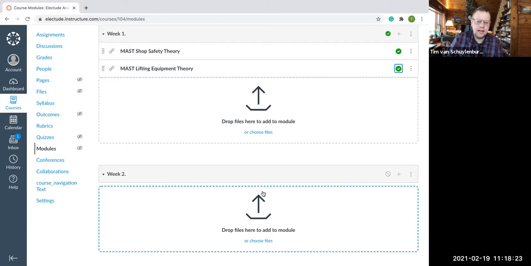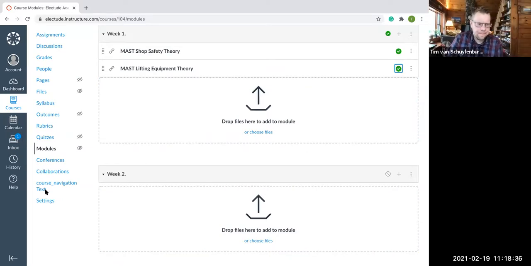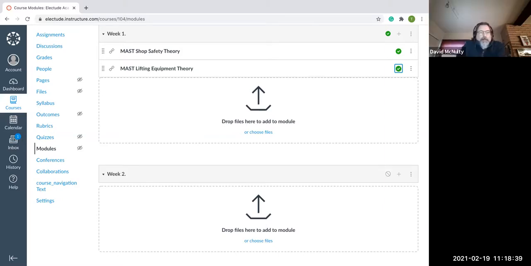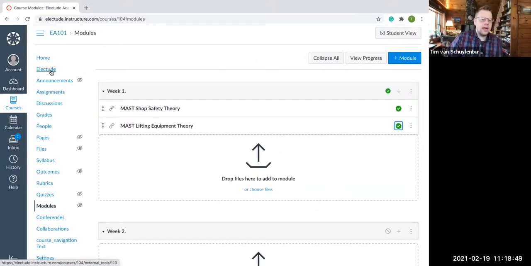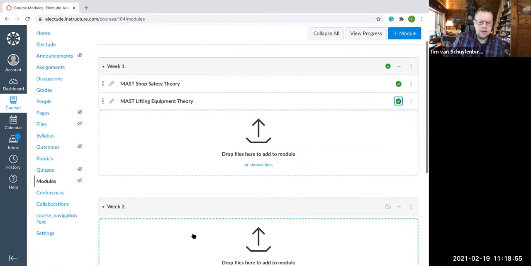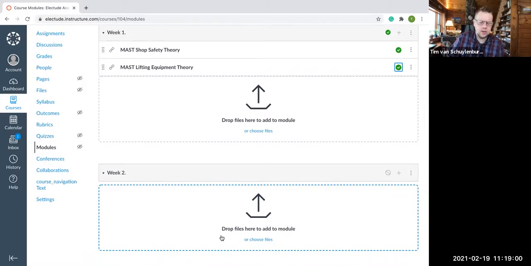Did he want to deep link a singular lesson? No, it was a course. He made a self-made course, and he wasn't finding the deep link tool under self-made courses. That's a good question. Do you know that, David? I'm not fully understanding where exactly he was. So can you guide us again here? Yeah, he built his own course under the Electude tool, and he couldn't find the select as LTI tool link under his self-made course.